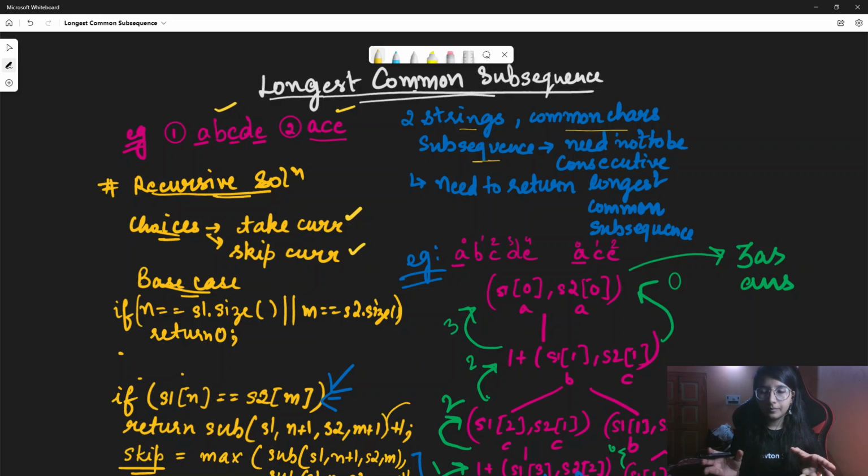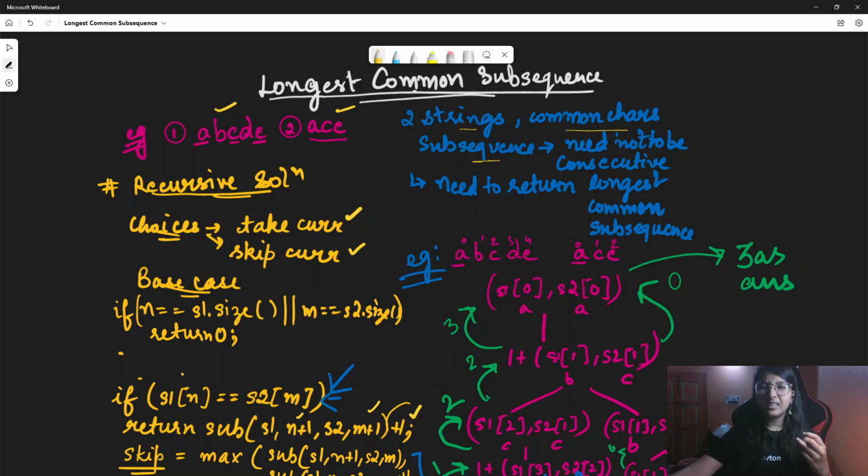As it is common, here we found one character, so we will be adding 1. Now, as we have already chosen, we need to move ahead, which means for both of the strings, the first string and the second string, we will go ahead.